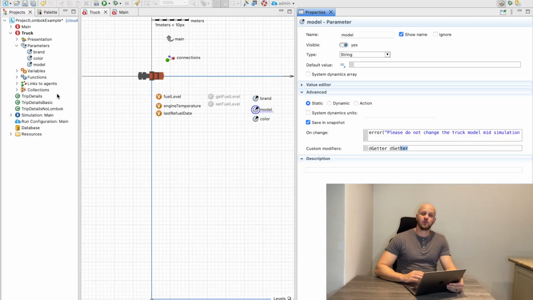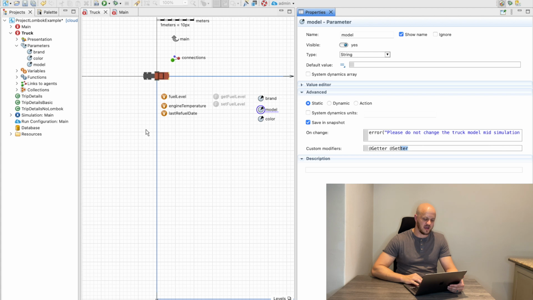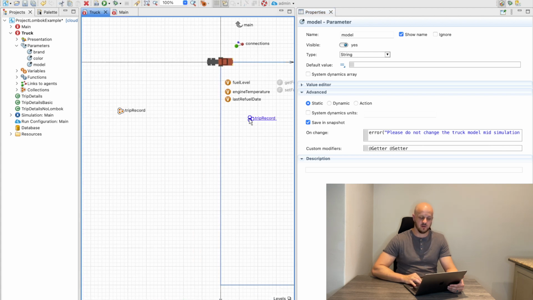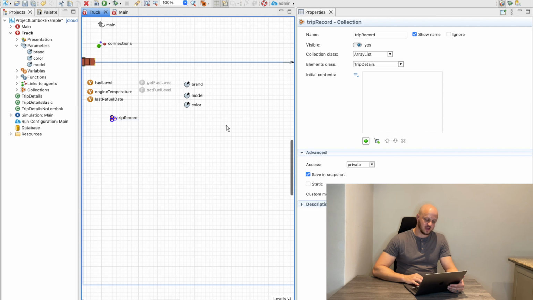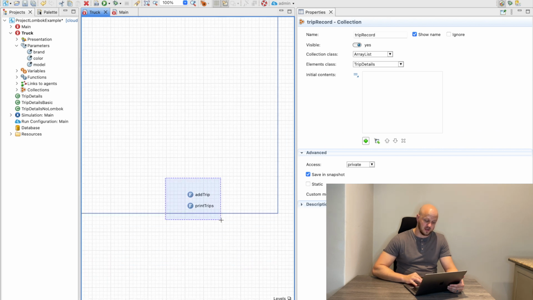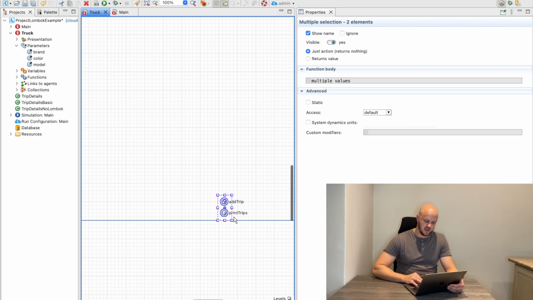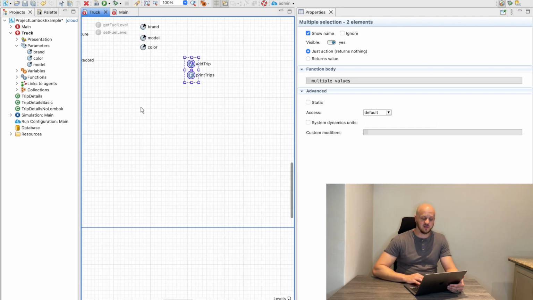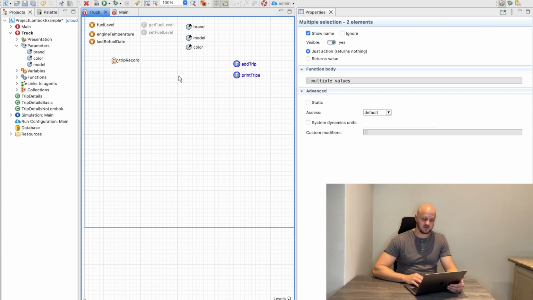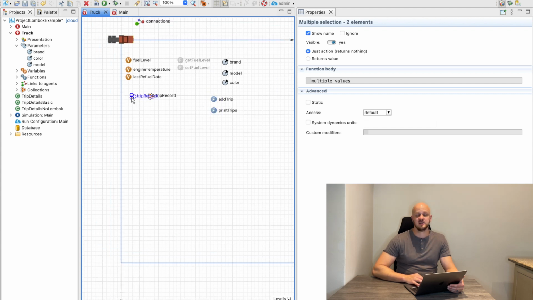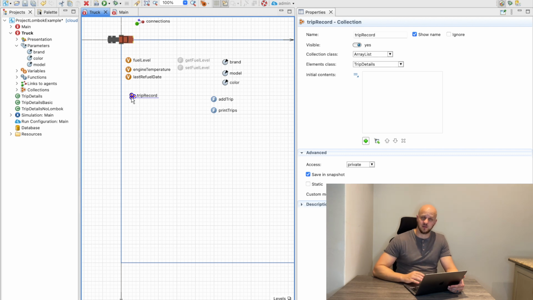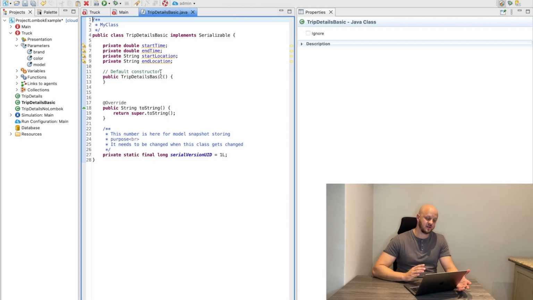Okay, so for the advanced users, we want to talk about using Project Lombok inside your Java classes, where the benefits are a factor more. So if we have a look at this model, we want to add some trip records to our truck, right? And this trip record, we are not going to make a new agent inside AnyLogic, as that will just bloat our model in terms of memory use and CPU performance, etc. If you're more curious about why this is the case, I've got a separate video where the link is in the blog post.